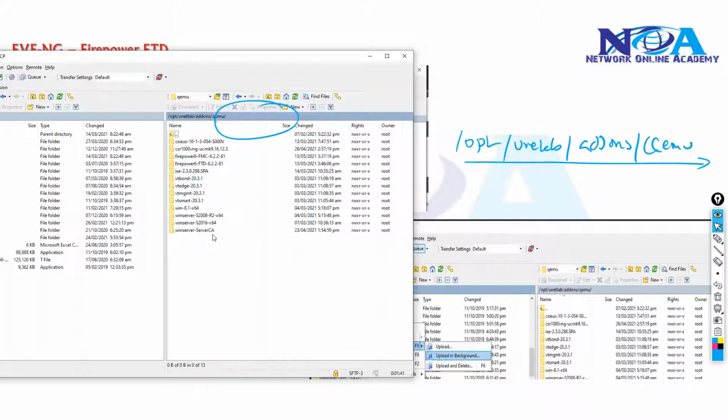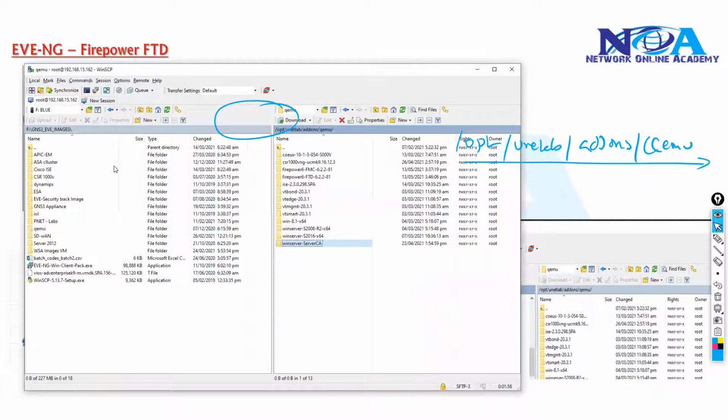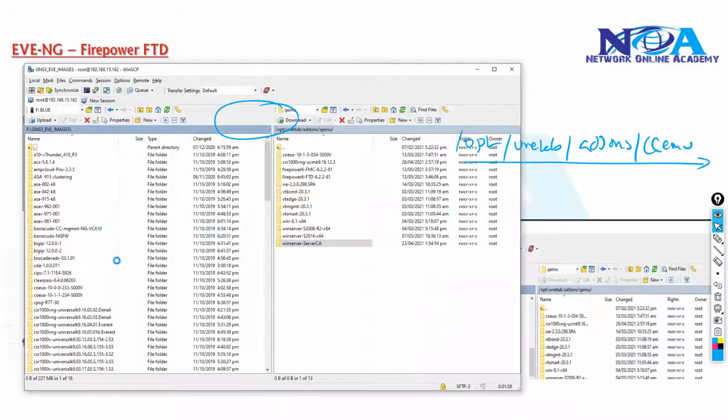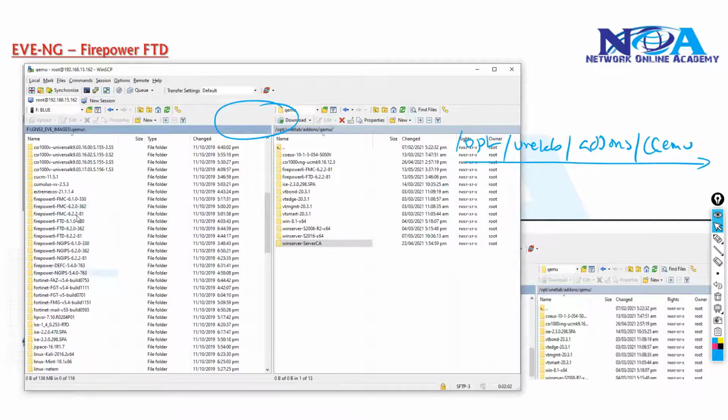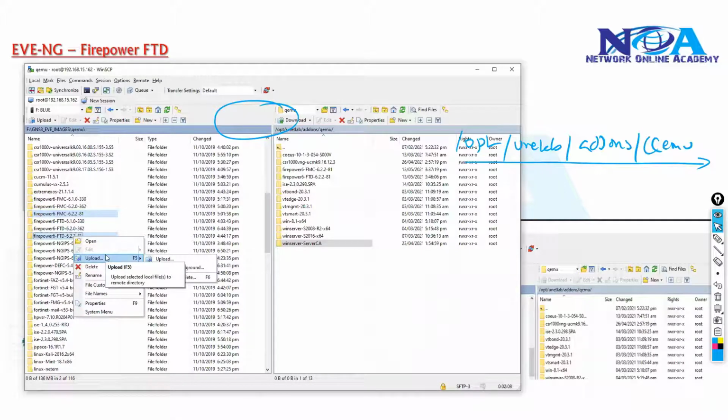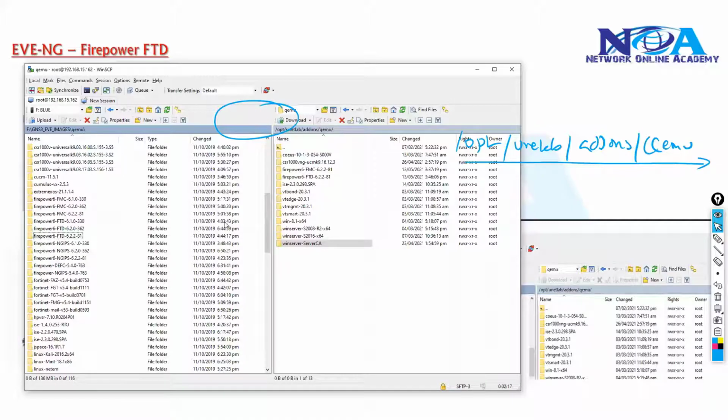Most of the images, like Cisco IOS, Firepower, or even some SD-WAN images you can see here, and Windows machines which I'm using, all follow the same process. There's not much difference between them. We need to locate the image on your local drive. Like here, let's say I'm using this FMC and FTD. I need to select those images and click on upload. I'm not going to do this because it just takes some time, probably 15-20 minutes or even half an hour, depending. It's already done here, so I don't need to do it.